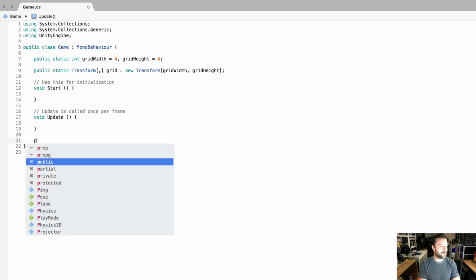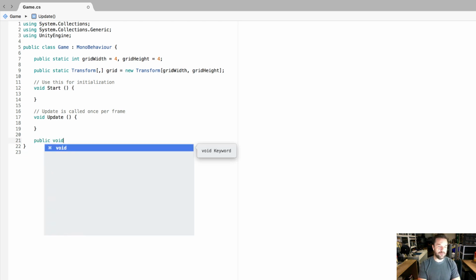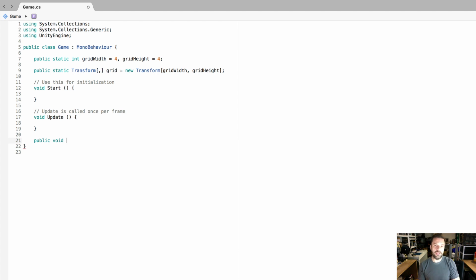So what we'll do is we'll make it public, which we have to, because remember, if we want to actually have access to something from within the inspector that's in our script, it has to be made public. Okay, that's how we get to things in our scripts from the inspector. So we go public, and we'll make it void because it's not going to return anything, and we'll call this play again. Okay, and we're not going to pass any parameters to it.